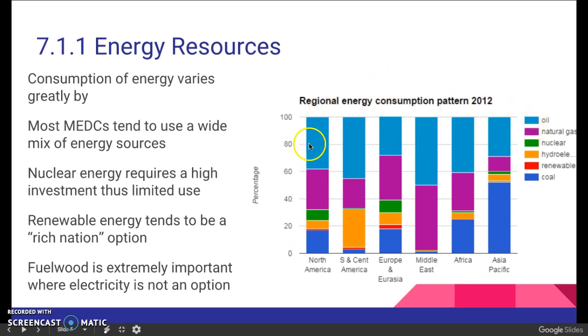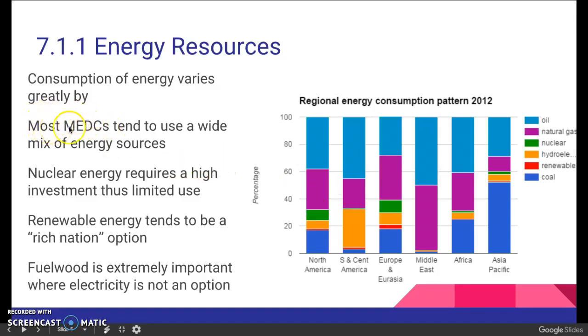So here we're breaking down energy consumption by type based on the region of the world, and we can see a lot of diversity. So some areas depend a lot more heavily on one resource than other areas. So if we look at the Middle East, it is really heavily dependent on oil and natural gas. The Middle East also exports a lot of oil products to other regions of the world, and it's a top trade item, and one of the things actually that makes quite a few of the Middle Eastern countries quite wealthy. So looking at other areas, we see the Asia Pacific area actually depends really heavily still on coal. We see North America is fairly diverse, Europe and Eurasia is fairly diverse too in the types of energy it depends on.